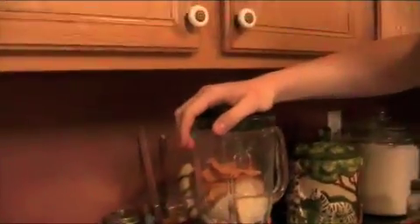Then the best part — the peaches. Just plop these on there. That should be enough peaches. Now take a handful of Doritos and drop them in. Don't want too much because these are bad for you. Now you must blend it — put the top on and turn it on.